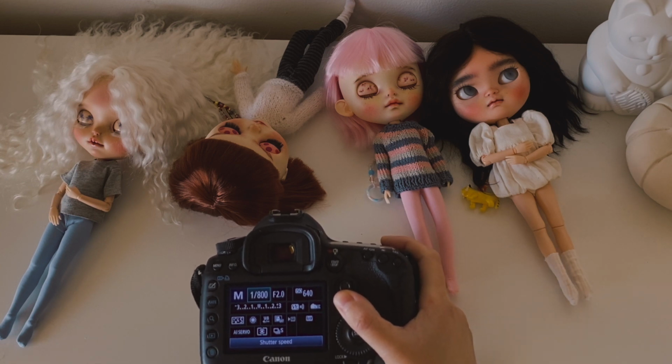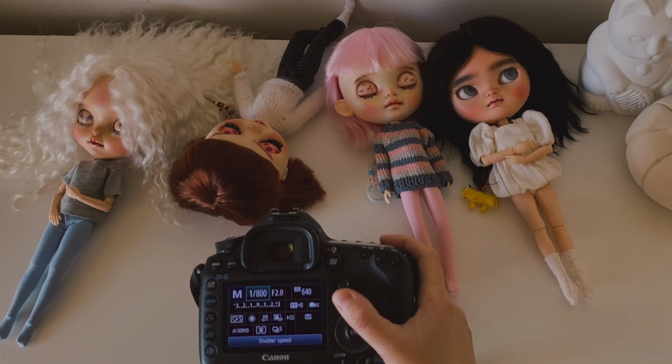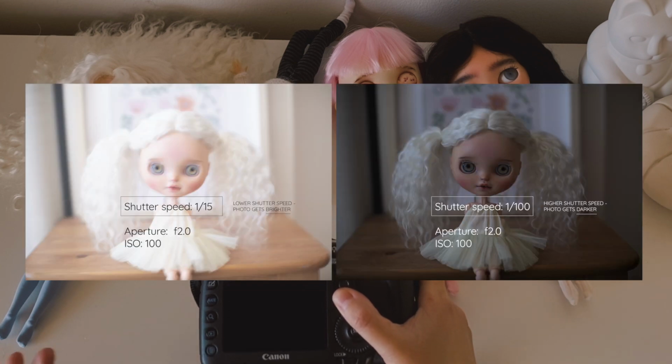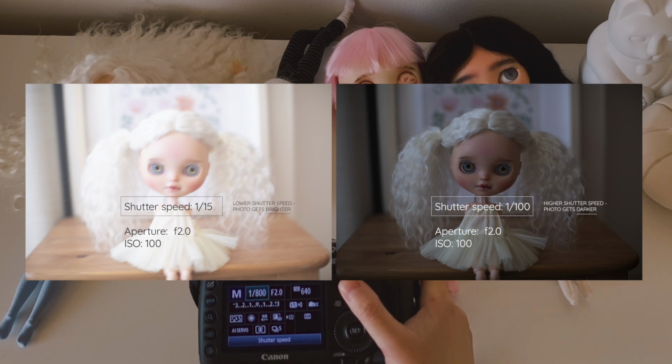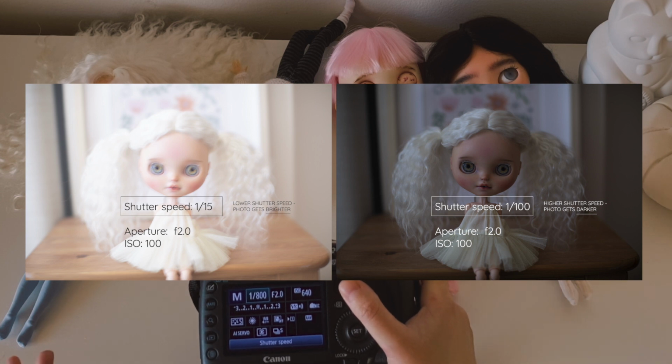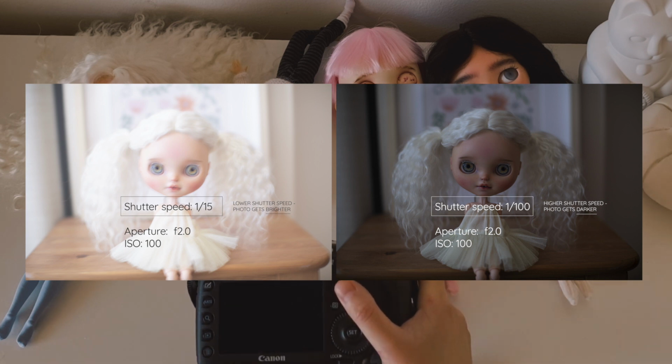Okay, I will try to shoot some examples for you to see what I mean, because I understand it's a bit complicated when I'm trying to explain. I'm sorry for my English as well. English is not my native language, and I never speak in English in my everyday life, so I don't have the chance to practice English at all.